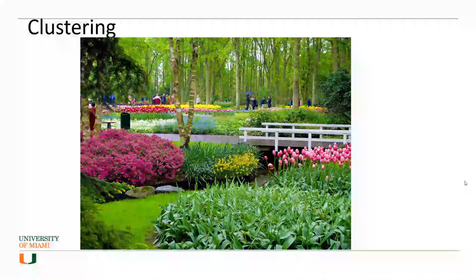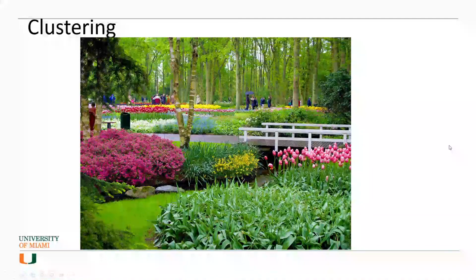Here is a picture that would help us start our discussion about k-means clustering. If I showed you this image, you would be able to say that, all right, it seems like there are different segments in this picture, like these green segments in the forefront, and then you have these beautiful colored flowers here, and then there is this brownish segment in between, then you have another colorful segment here, and then the rest are green, probably a different shade of green. So you could say there's 1, 2, 3, 4, and probably 5 segments in this image.